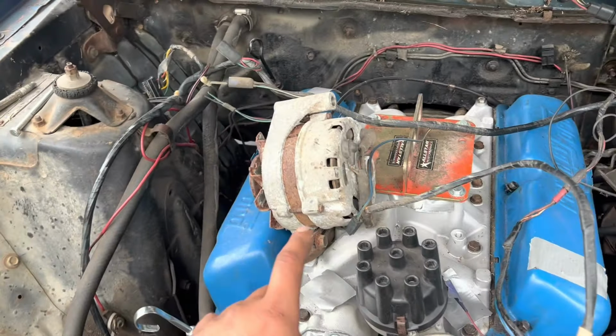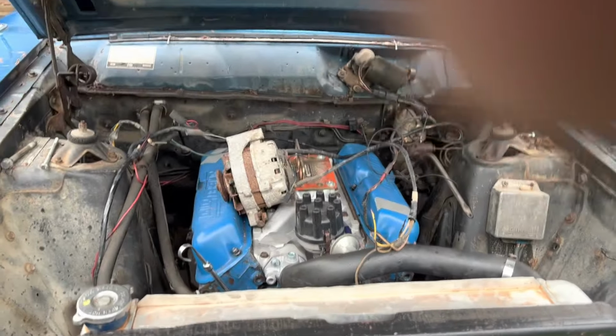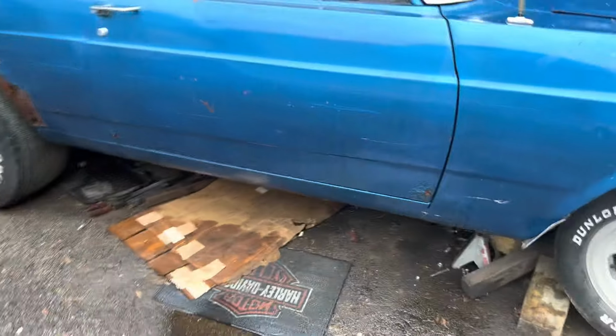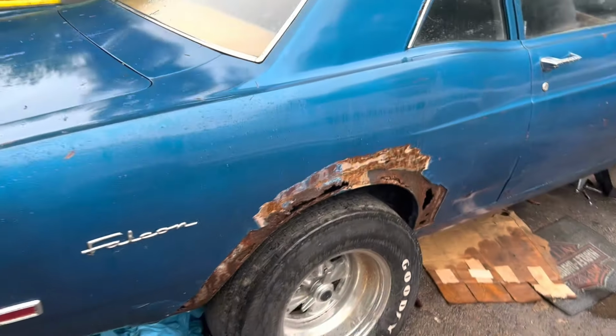I gotta finish the fittings on the intake manifold. Get all that buttoned up. Still need to get a battery, but that'll be the last thing I do when I go to actually start the thing. But the trans, cross member, all that stuff is in and finished like I need it to be for now. Then it's just a bunch of buttoning up the rest of it.